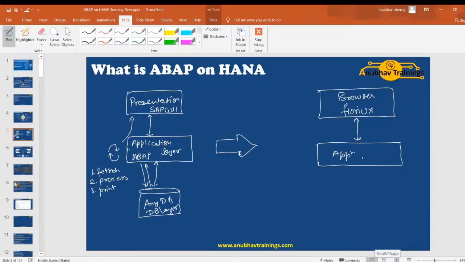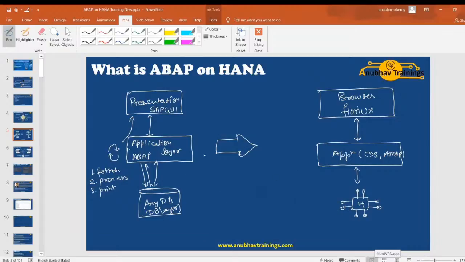It's moving to the latest programming paradigm based on new concepts like CDS views, AMDPs, and stuff like that. These are innovations happening on the application layer. And finally, we have the database. Now, I'm not going to represent the database as a traditional DB. Rather, I will represent it as an in-memory database, which is nothing but SAP HANA.